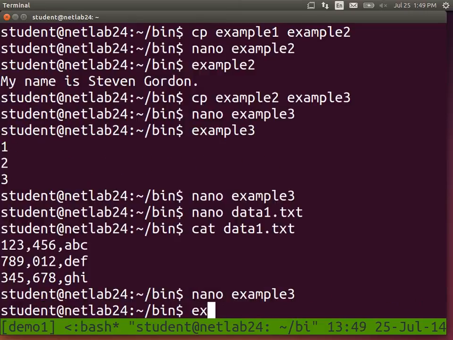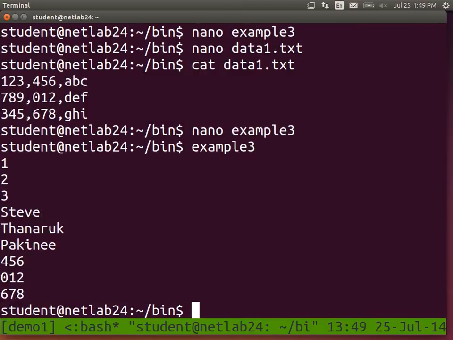Let me run mine. You should see something like that, depending on how you change the values. 3 for loops. The last one prints the second field of those 3 lines of that file. Of course, inside your for loop, you put whatever you like. We're just using simple things for this, just to learn the syntax of the for loops.